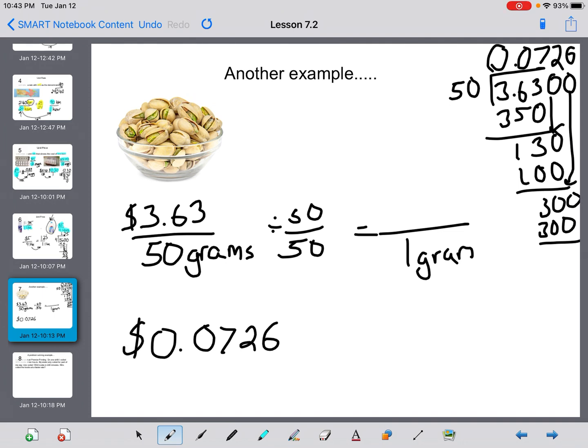Please remember when you're rounding to the nearest cent, you need to look for the number that's in the penny spot. So we have the dollars, the dimes, and then we have the pennies. This is my target number, and remember the number to the right of it is my helper. It tells me 5 or more, raise the score, 4 or less, let it rest. So to round to the nearest cent, this 2 tells me to keep the 7 the same, and then everything else becomes a 0. So my unit price here is actually 7 cents per 1 gram.